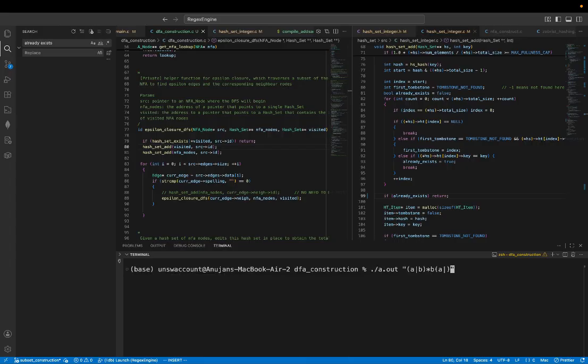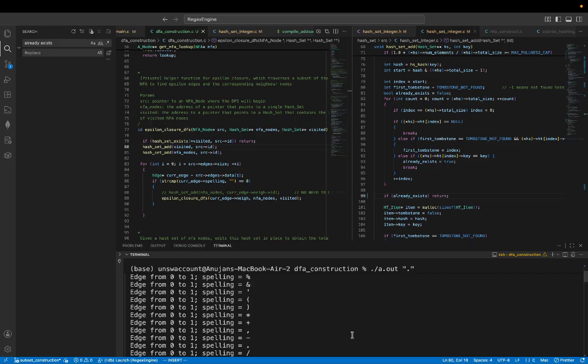Something else I should mention is, if you have a dot, you get a lot of output. Basically, remember for this regex, for most, I think all regex instances, dot means any character is allowed to be matched. So the dot should match an A, a B, a C, and whatever, right? So how I treated the dot was, for every symbol, if you see a dot edge, you should draw an edge with that symbol. This is the thing about the move operation.